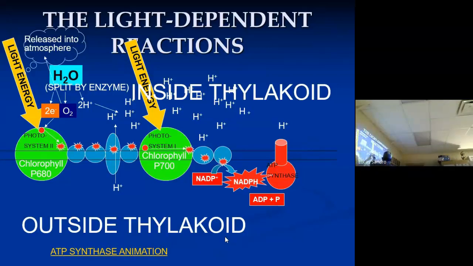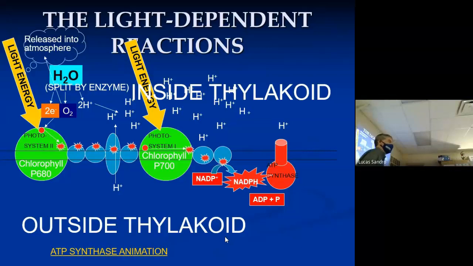This setup, this pressure of protons on this side is what the plant is going to use to make the ATP. And the way that works, you ever seen an old mill built on a stream or a river with a big water wheel? You know what I'm talking about? And you know how that works? That water power, basically the flow of the water turns the wheel, and the energy of the turning wheel is converted into energy to basically turn a stone on top of another stone, and you feed the grain in and it turns into flour. Or more modernly, you use the energy that's spinning the wheel or pushing the mechanisms in the dam or whatever to create hydroelectricity. So this thing right here is like a cellular water wheel. And instead of water powering it and spinning it, protons do.